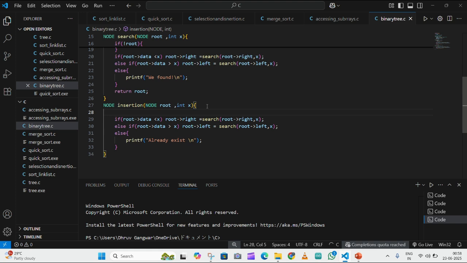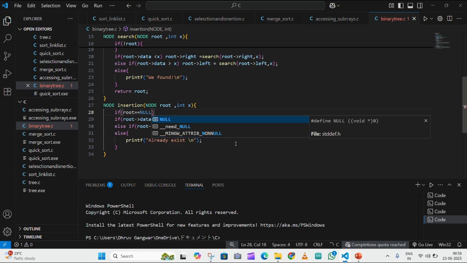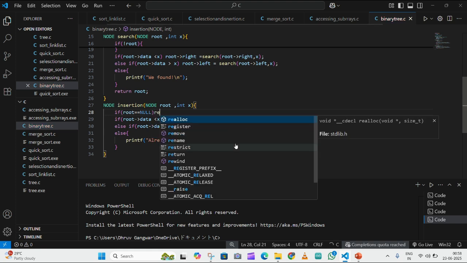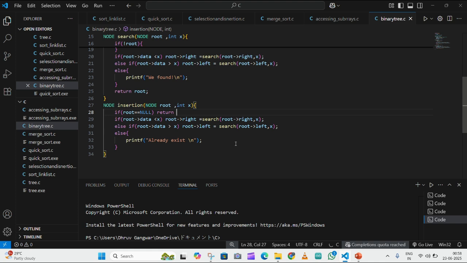But if we found the right place for it, so if root here reaches null, then we have to return that node.